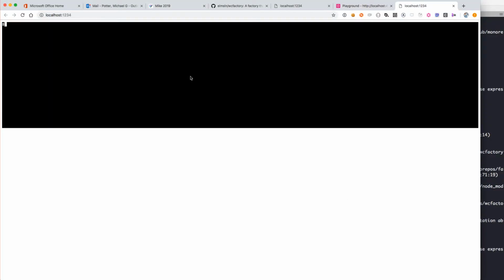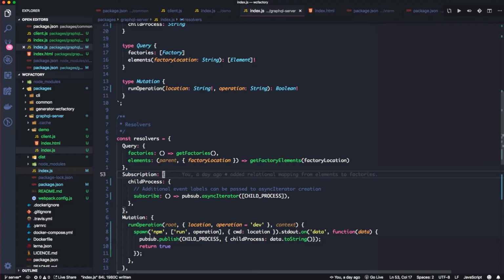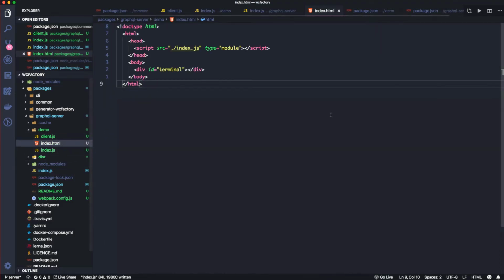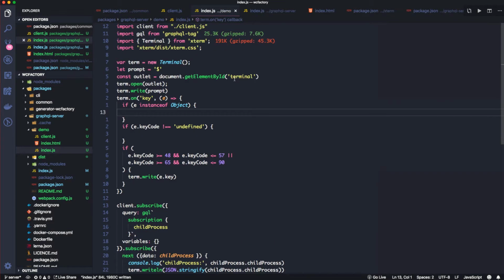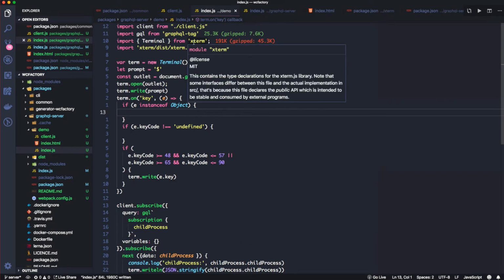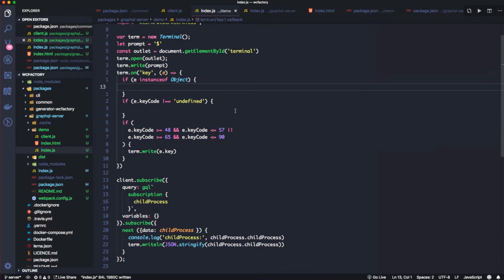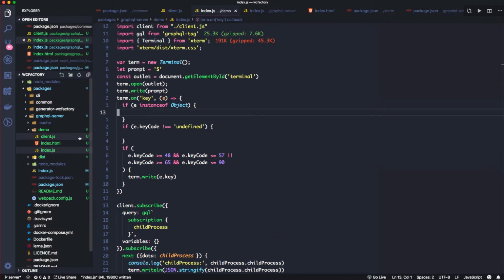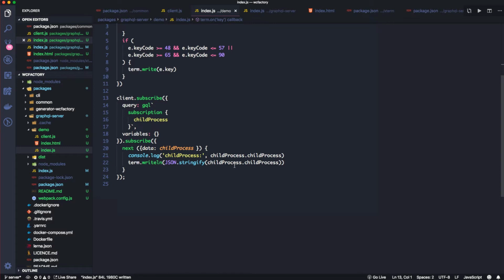What this is, is a little terminal emulator. We can take a look at the code just real briefly. It's just an index.html file. We use the Xterm terminal emulator, and we also use an Apollo client to subscribe to some operations that are happening in the GraphQL server.